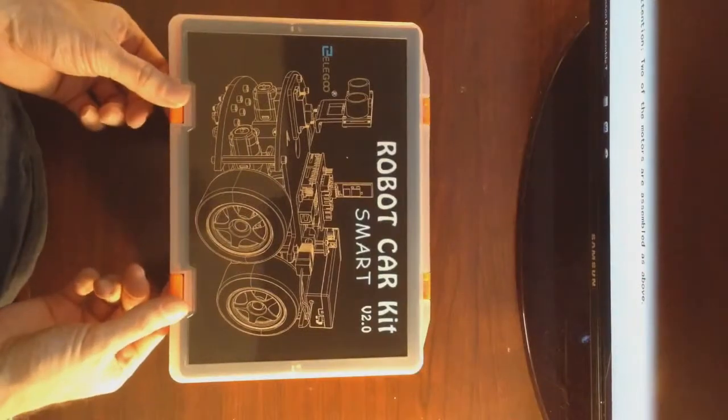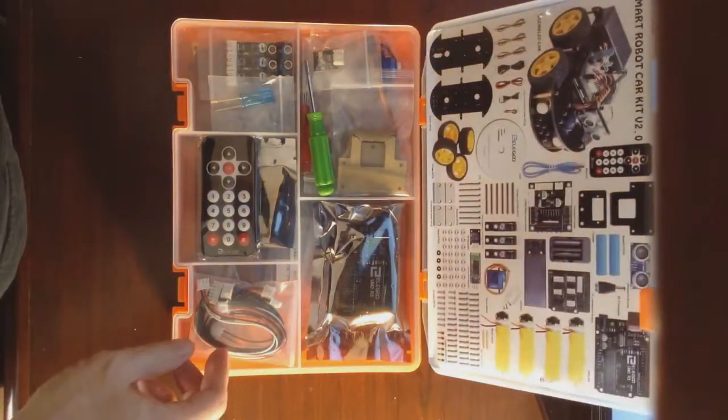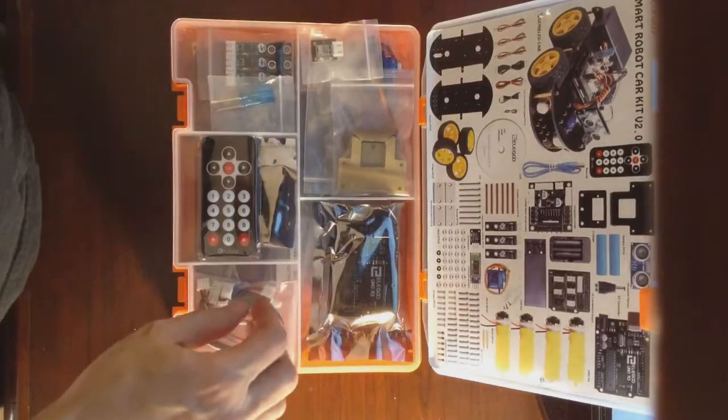The first step, as specified by the DVD that comes with the kit, is the assembly of the motors.